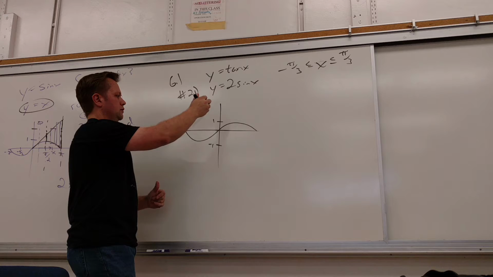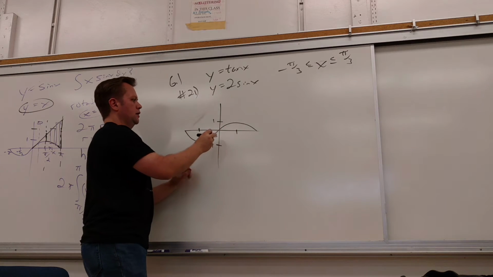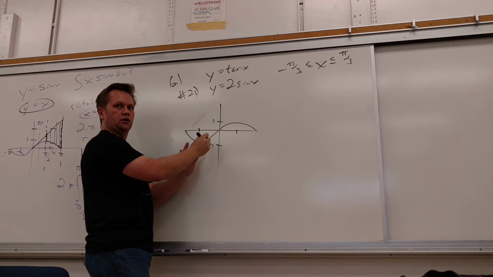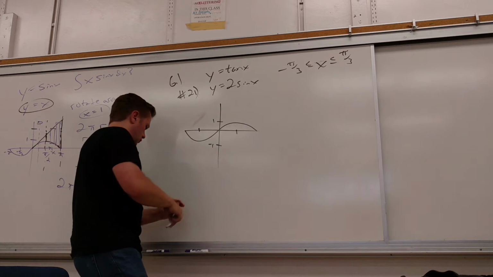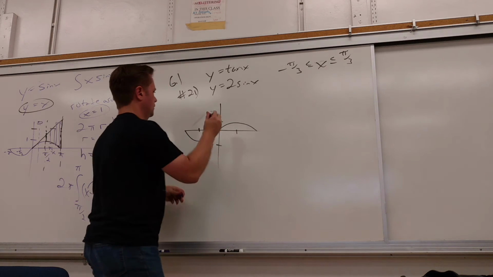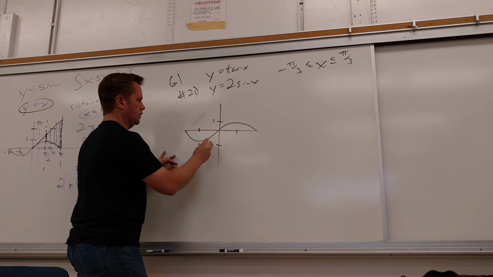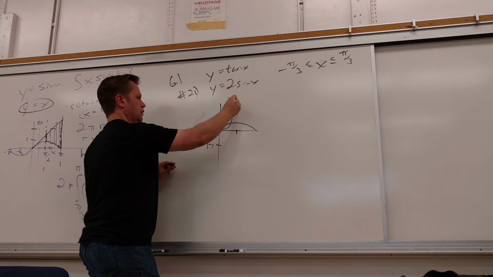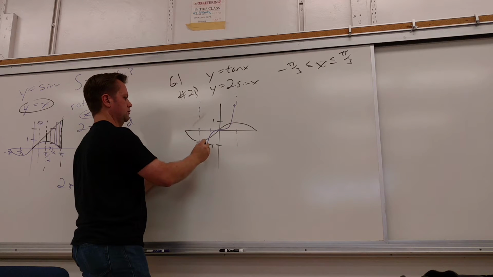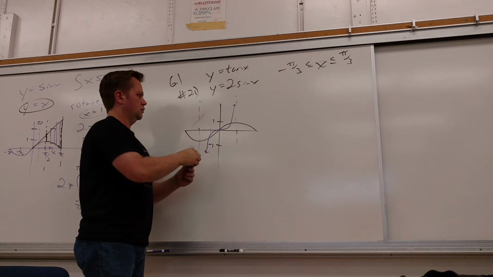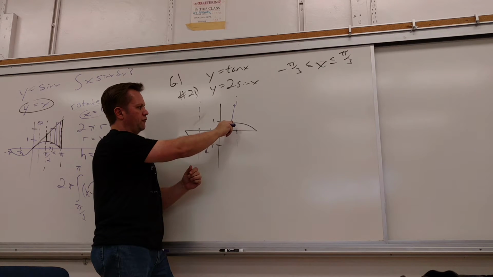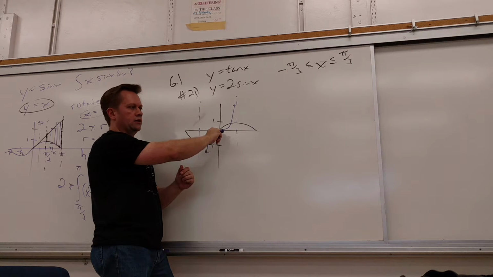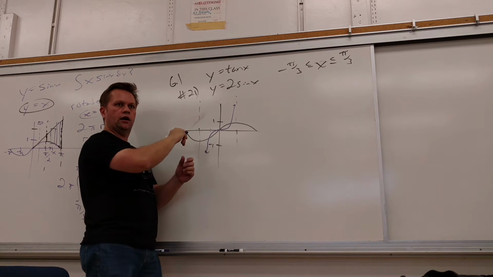And then tangent, of course, here's negative pi over 2 and pi over 2. It lives in, and then here's negative pi over 3 and pi over 3. Who cares? But tangent, of course, comes in and it looks very cubish, right? So tangent's going to come in. So what we're interested in is, where does it hit here? So here's negative pi over 3 roughly. So it's going to come in, and it's going to do that, and it's going to be in between those. We got to find these places. So it's definitely going to cross at 0. There's no question about that. And then it looks like it might cross outside of there.